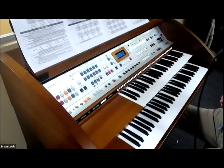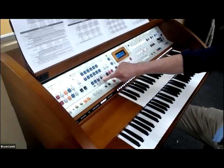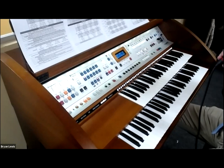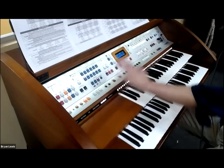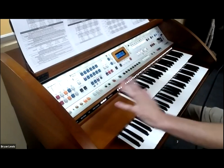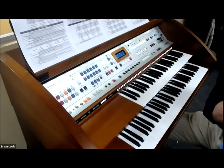Okay, another thing you might have seen me do during the middle of the song there, I touched a button right here, if you can see me pointing to it on the screen. Now, I know we have a couple of fanfare owners. So what you guys might notice is that this instrument, the panel, looks virtually identical to the fanfare. I'm going to show you a couple of really big differences, okay?